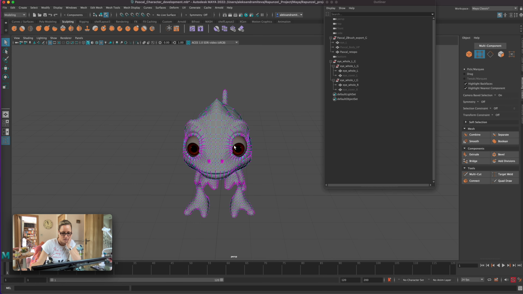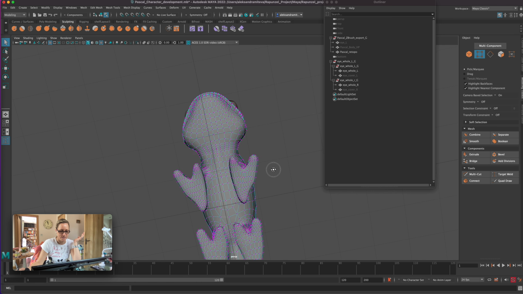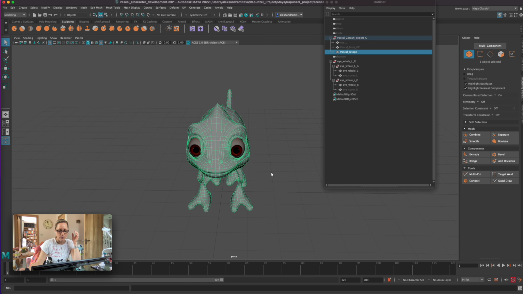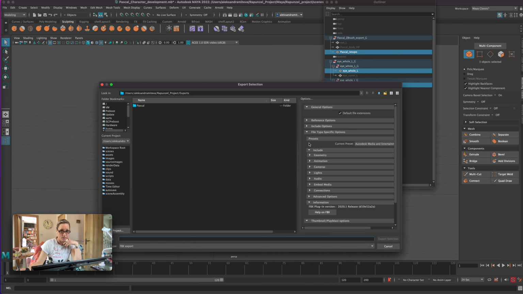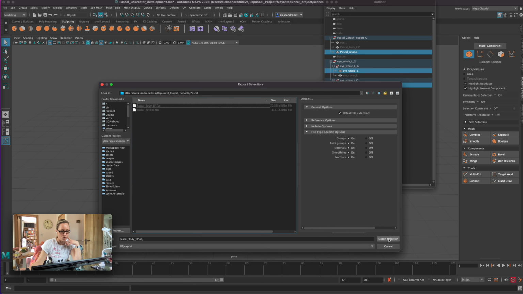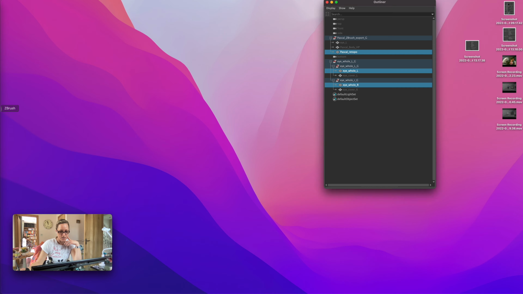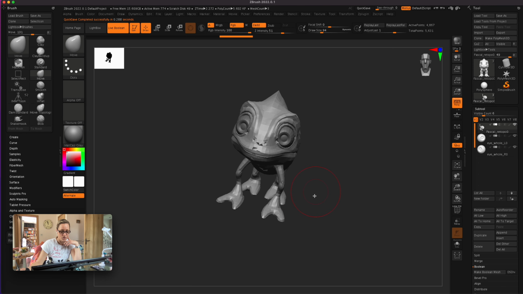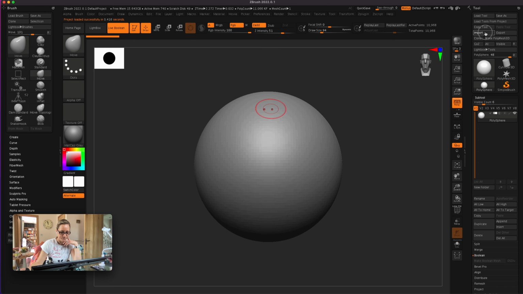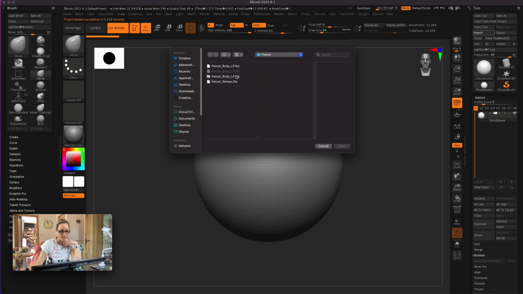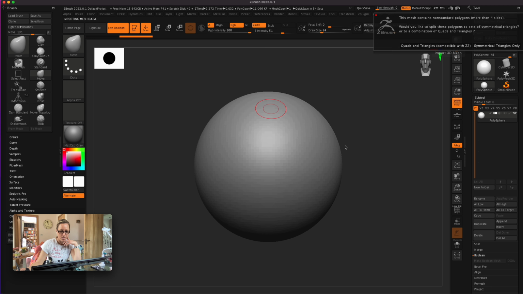So yeah, I selected all my vertices. I thought, what if I have some standalone vertices there causing me trouble? You remember in one of the videos before when we were using the quad draw tool, I said, be careful with the vertices, because if we draw a vertex somewhere, some vertices standing alone there cause trouble. They will create faces which we don't want. Let's export it as OBJ and try with the OBJ. Quads and triangles are compatible with ZBrush.